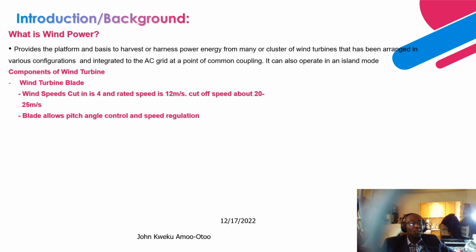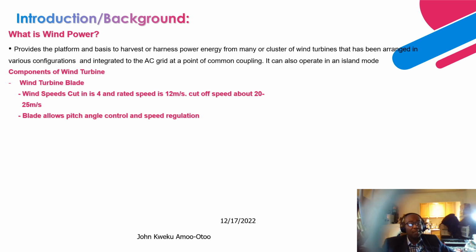And so it follows the curve. It's based on the cube of the wind velocity, v cubed. And so it reaches the rated speed, which hovers around 11 to 12 miles per second. Then, as you know, definitely we have wind gusts, and when wind gusts set in, we need to protect this wind turbine. So it has been programmed and researched and found that at wind speeds of 20 to 25 miles per second, it is time to shut off the wind turbine and prevent damage.